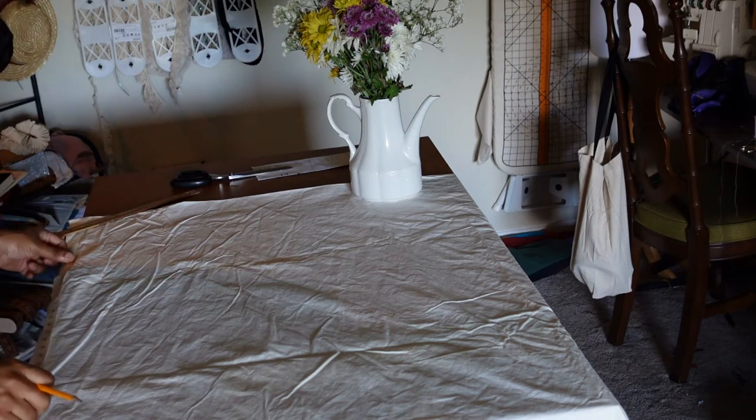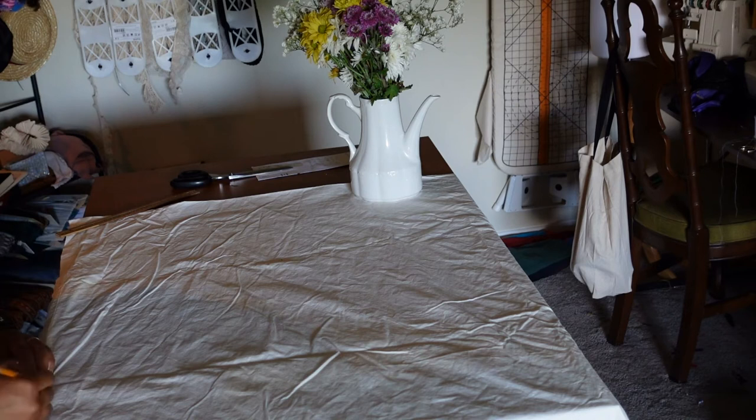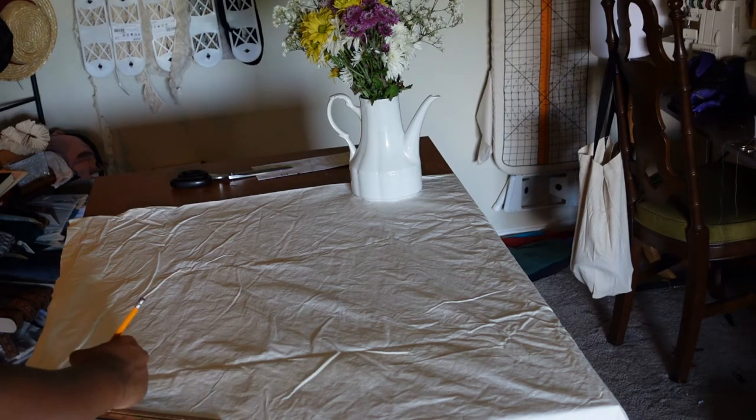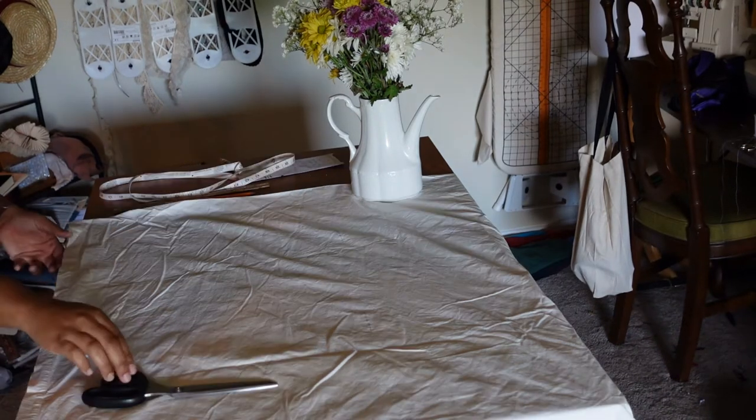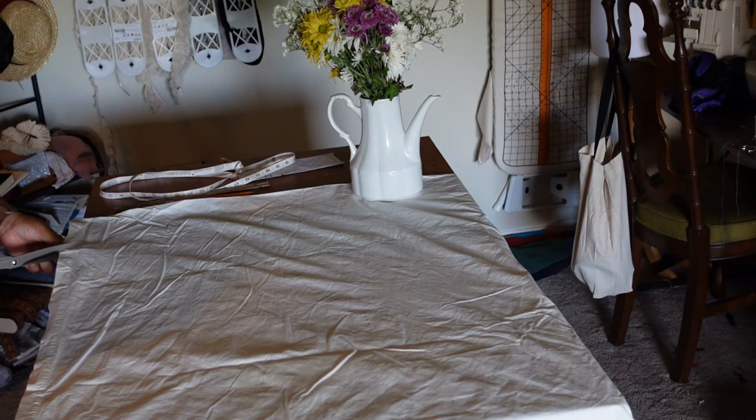Right now, I'm working on the top, which is sort of like a tank top shape. I'll show y'all in a little bit where I got my inspiration from, but I want it to taper in a little bit more at my waist, which is why I am going ahead and using that ruler to find out where the apex of my bust needs to be versus where the measurement for my waist needs to be.